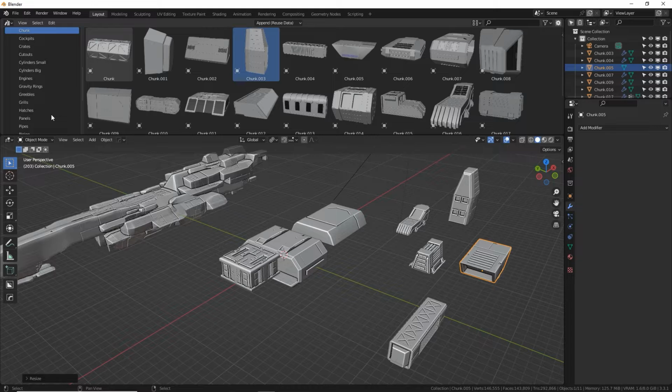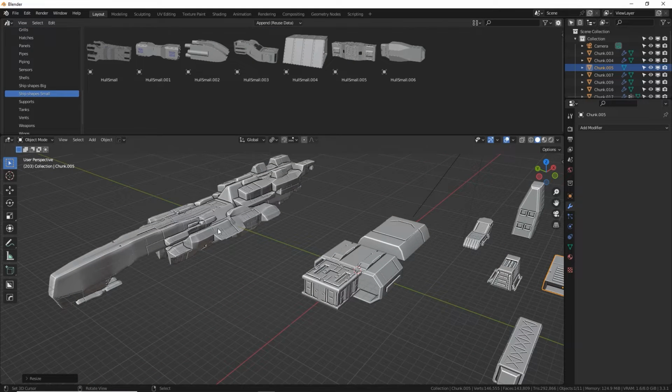Okay, let's move on to the body pieces. I always start with the biggest parts of the ship first, and then I work my way into the fun details and accessories, and then eventually sensors and really minor details like windows and ports and possible wires and support struts, things like that. But you got to start with the big boring stuff first and work your way down.